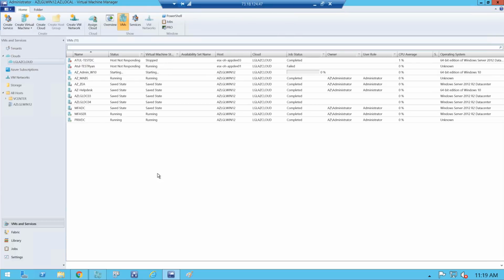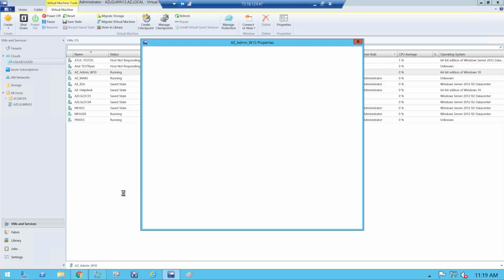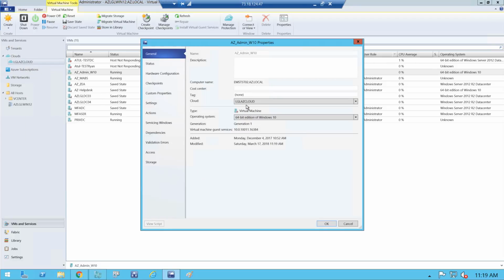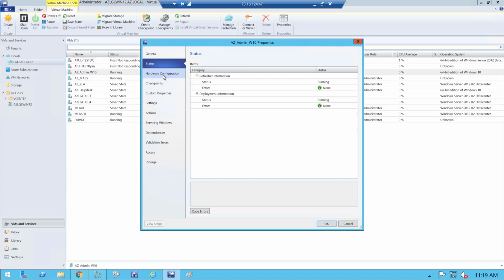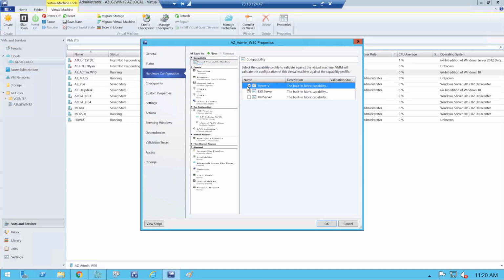Let's just get that machine restarted and then we will try to put a protection again. So we can go to the properties of this machine, Syn Cloud, 64 edition of Windows 10, generation 1, status good, hardware configuration. We need to make sure that this is Hyper-V, right?